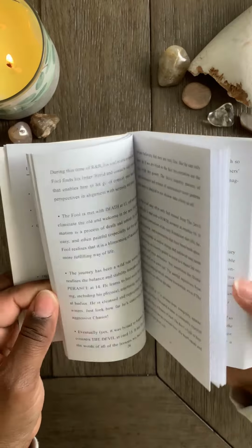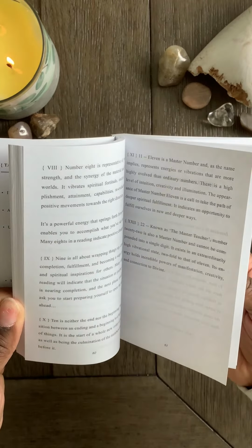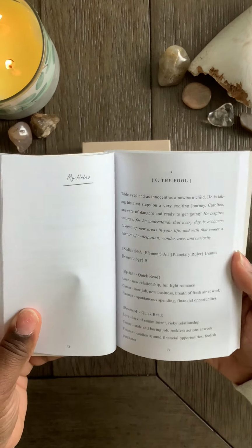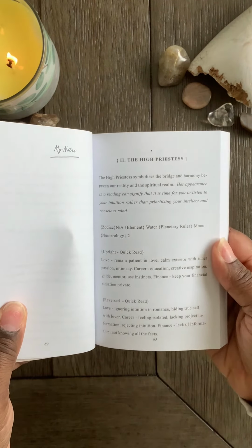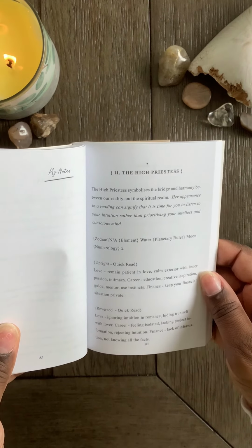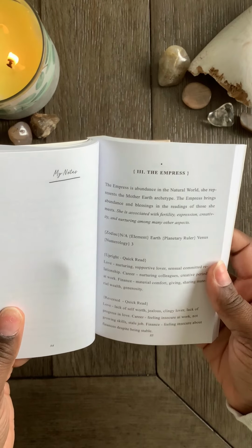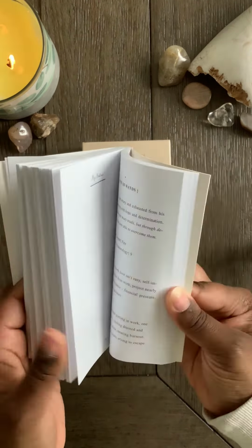Okay. So, all right, it gets into the planets. It talks about elements and everything here. Okay, so tips about reversals. Okay, and then it looks like these are, yep, the tarot card meanings come up here. Okay, so each card has about a page of information. All right, if there's a zodiac associated, that's there, the element here, planetary ruler, numerology number, and then we have the upright quick read and the reversed quick read. Okay, and then of course there's a spot for you to take notes. Okay, and this goes all the way through. Awesome.